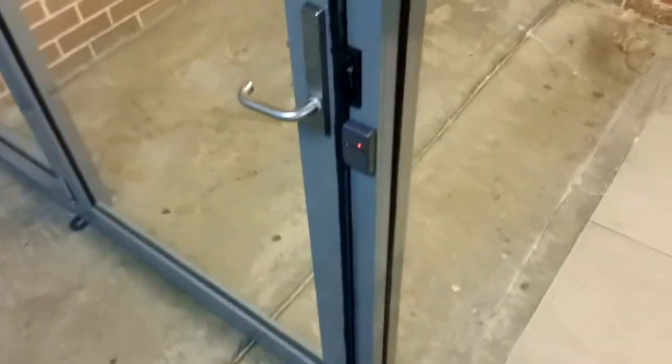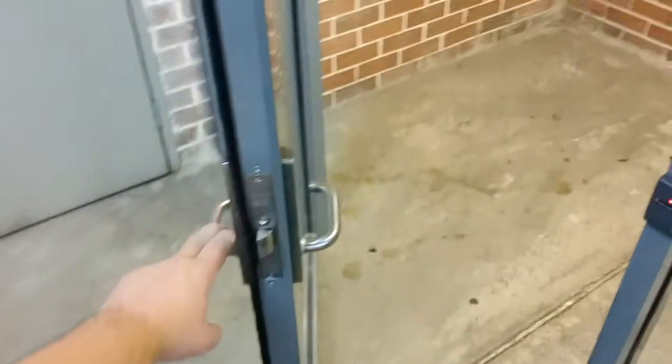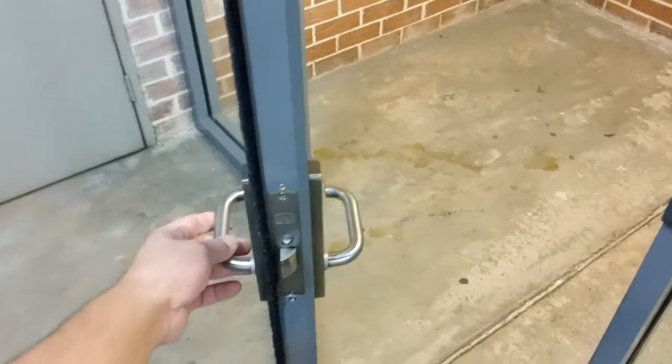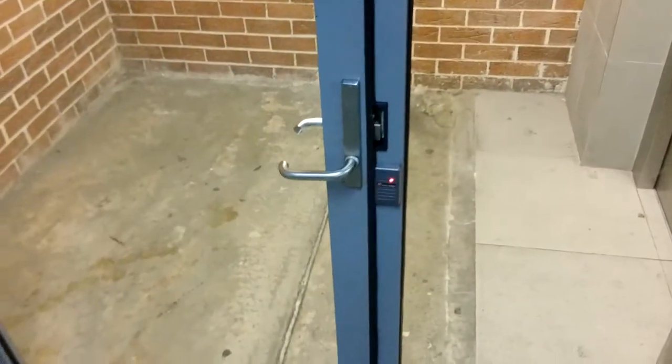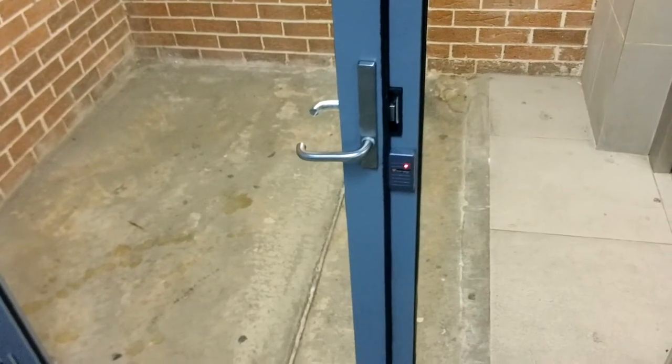Okay, so the door we're looking at here is the Lockwood 3582 short back mortise lock, and from the outside it should be locked. It's not. From the inside it should be free. It is. And it should slam automatically and close, which it doesn't.